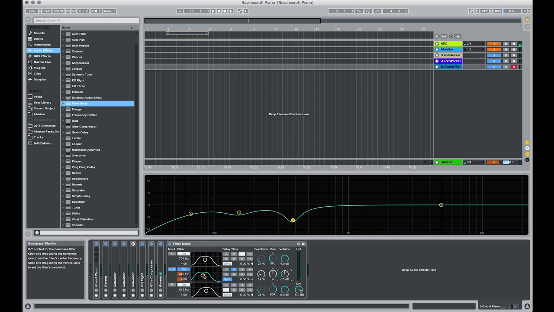All right, now let's adjust this filter. I'm going to pull that down so it's a little bit darker. As you see, as I move in that dot, it's pulling more of the high end out. So now I kind of have this mid-rangey echo. It just kind of sounds like it's hitting the walls of an auditorium or something. It's not really doing much of a delay.